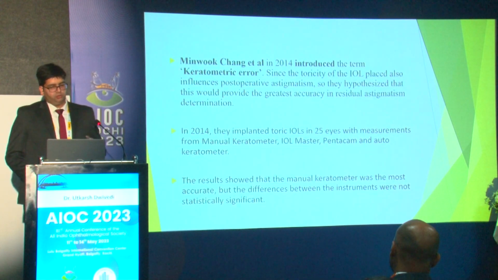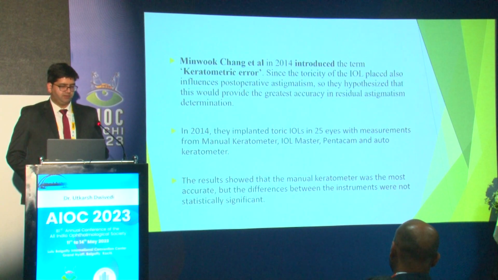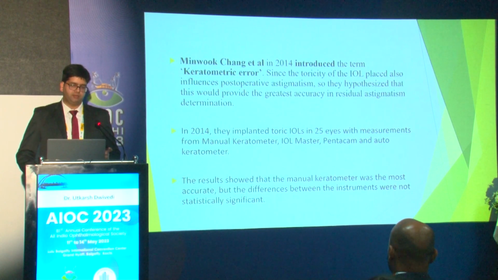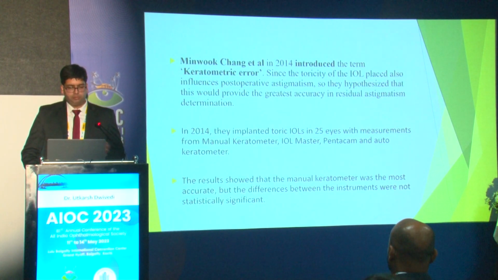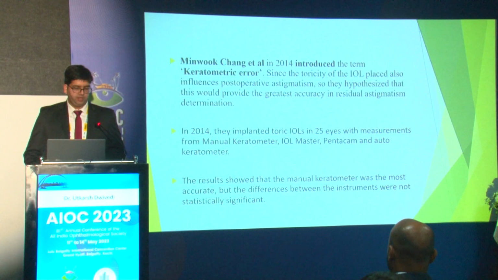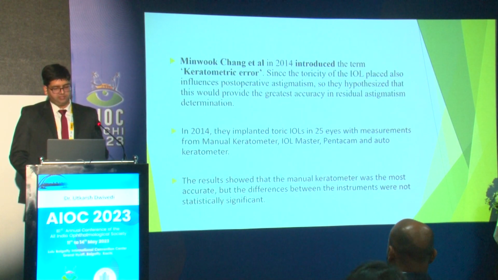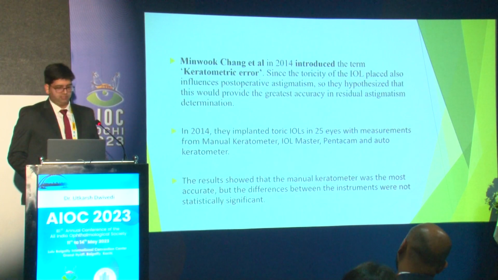Menuk Chang et al. in 2014 introduced the term keratometric error. He said that since the toricity of the IOL also influences the postoperative astigmatism, they hypothesized that this would provide the greatest accuracy in residual astigmatism determination. In 2014, they implanted toric IOLs in 25 eyes with measurements from manual keratometer, IOL Master, Pentacam, and auto keratometer. Their results showed that manual keratometer was the most accurate, but the differences between the instruments were not statistically significant.